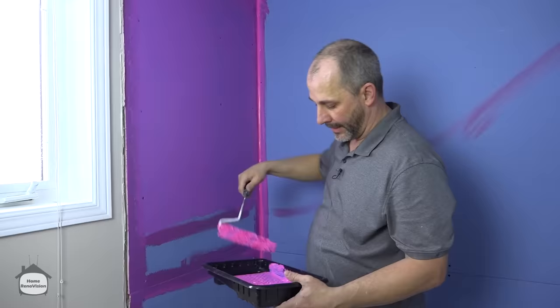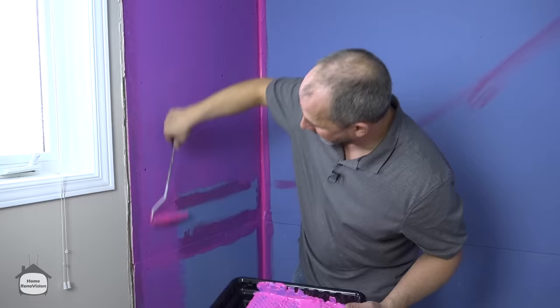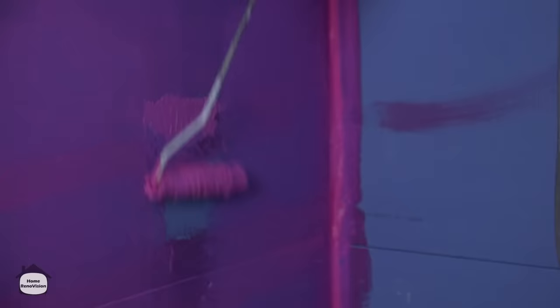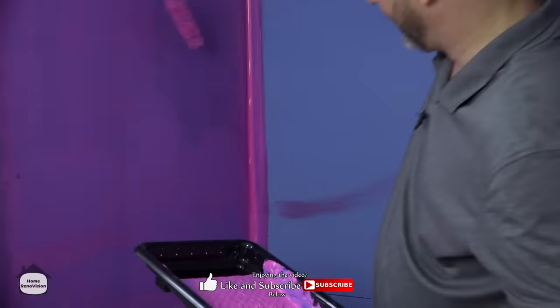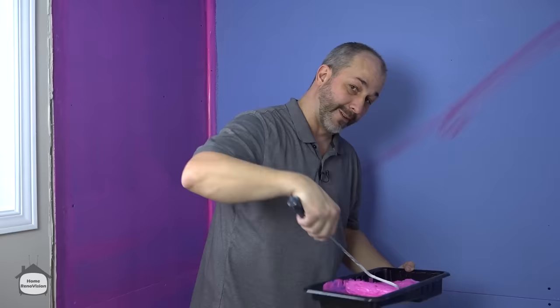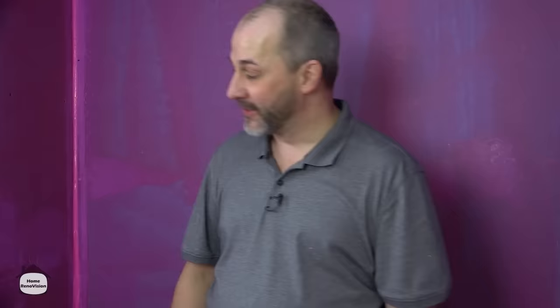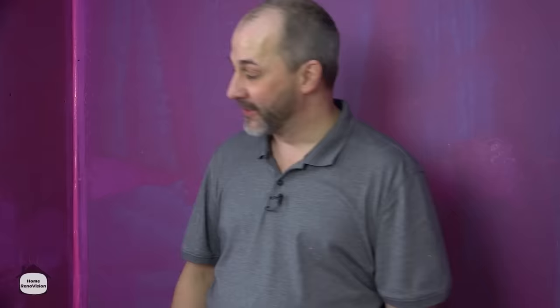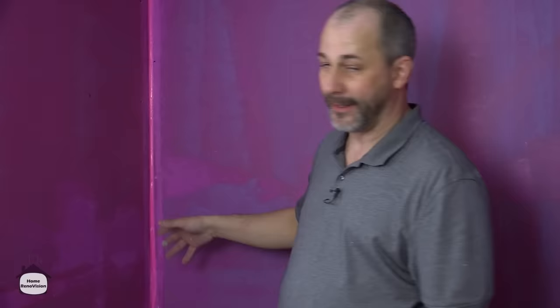So the trick to this program is paint it and then paint it again and then if need be paint it again. You want to have this nice and thick. When you're done you don't want it to look like paint you want it to look and feel like a membrane. You'll notice when I'm painting here I haven't done anything to fill the screw holes and I'll tell you why: this is how I gauge if I have enough. When that screw hole is just a solid pink dot then I know I've got enough on the wall. That's just my own little way of doing it. So now I'm just gonna go and finish the rest of this off.